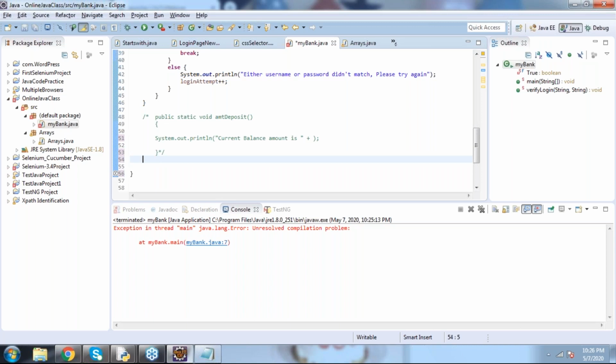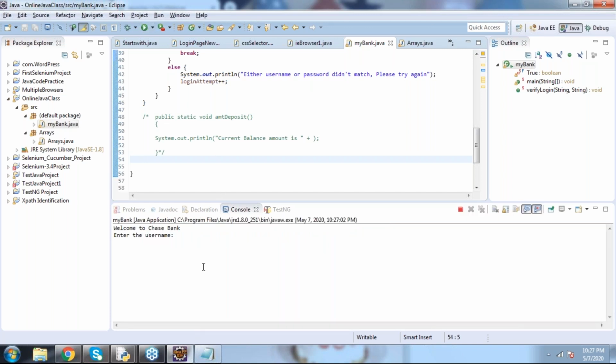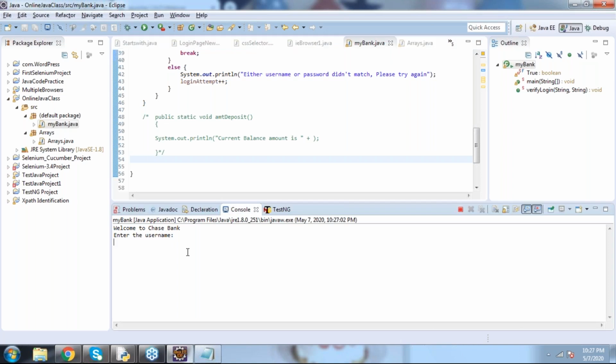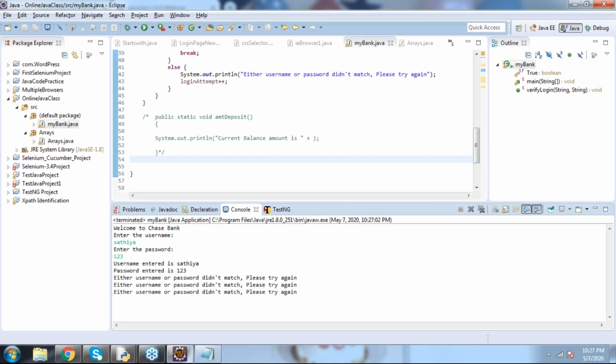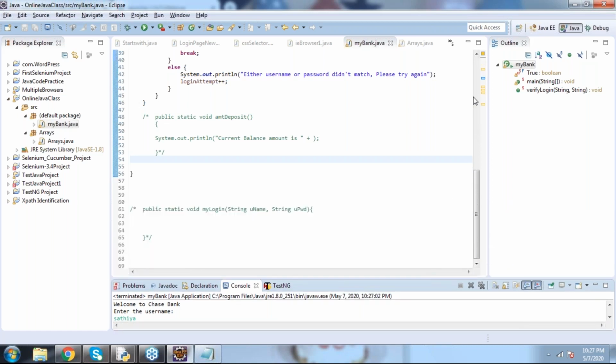Okay. Now let's save it. That way, we will know if the error has disappeared. So the error is gone. Now let's run this. Okay. Oh, it prints 3 times. Oh, it's gone through it 3 times, is it? Uh-huh. Because each time you have to ask the user to take inputs, right?